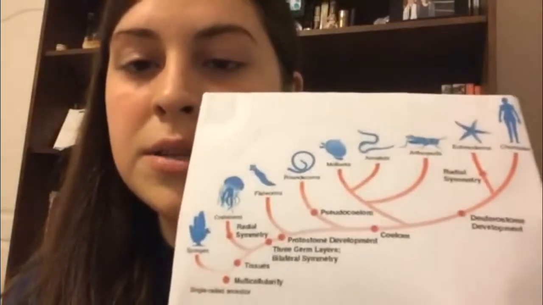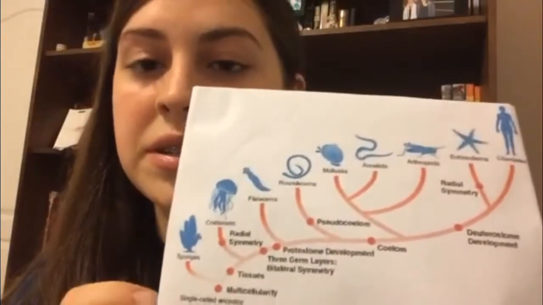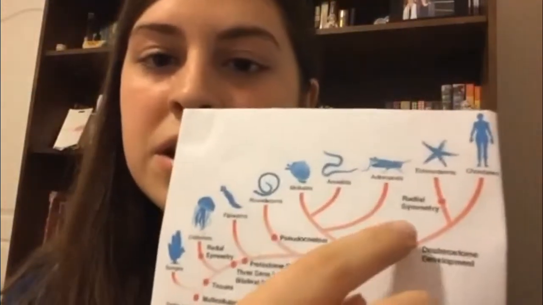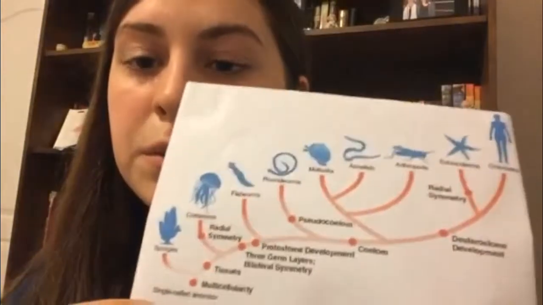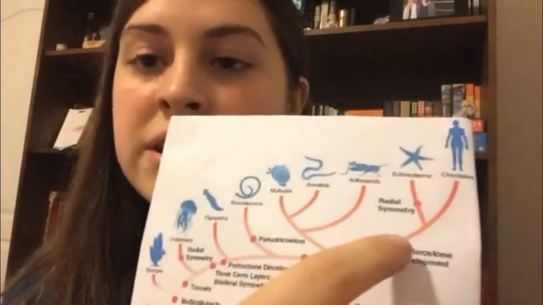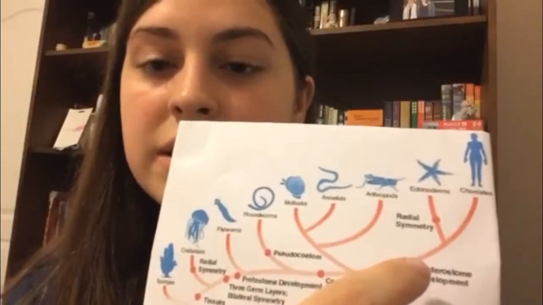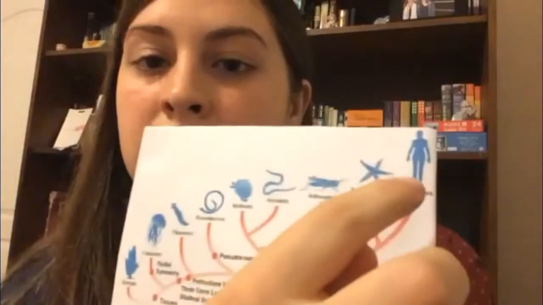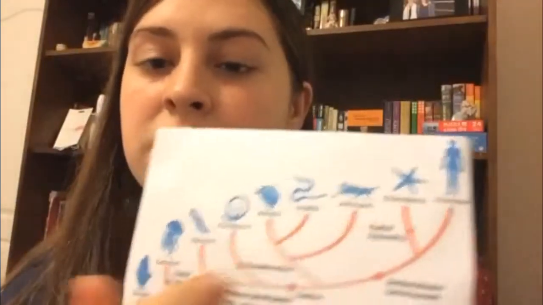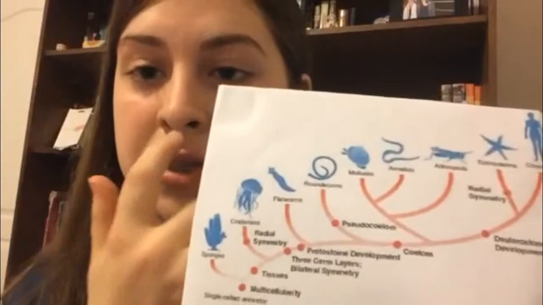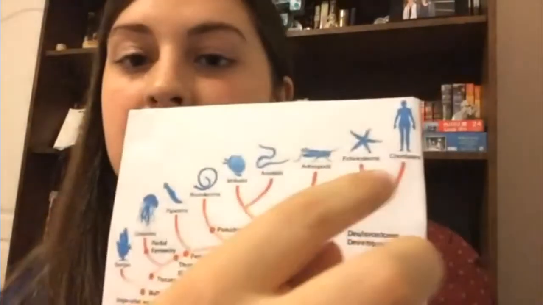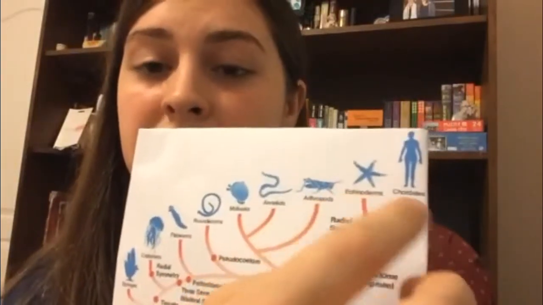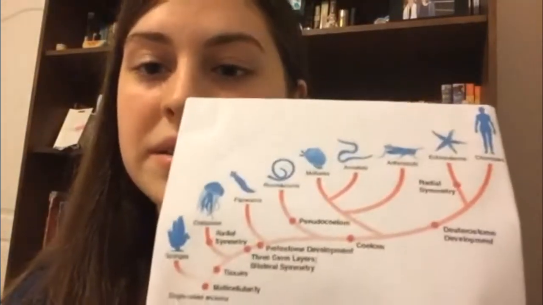Also, you can tell how similar an organism is to another organism by looking at how close they are on the cladogram. For example, a starfish is very far away from the common ancestor. That means the starfish has a lot different characteristics than the common ancestor does. However, a human and a starfish are right next to each other. That means that they have a lot of similar characteristics. So that means the human and the starfish are a lot more similar and a lot closer on the evolutionary line than the starfish and the common ancestor.